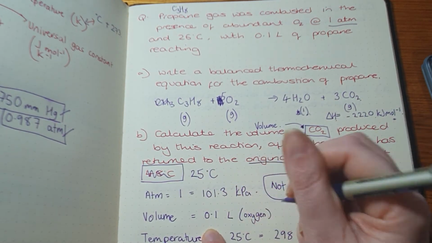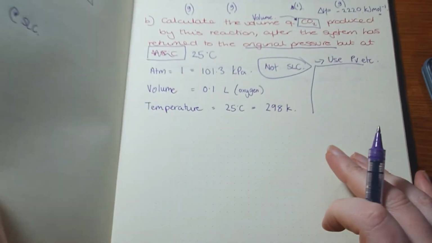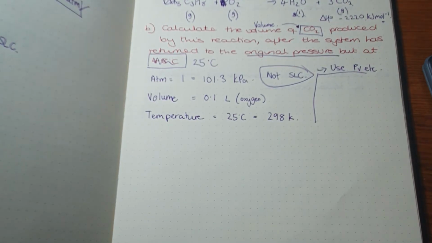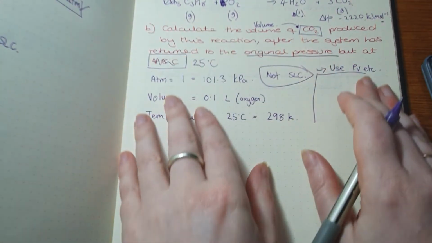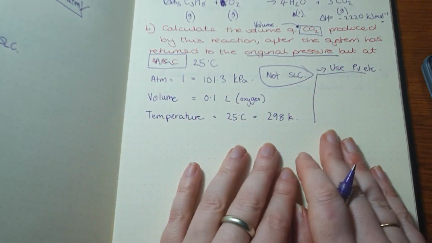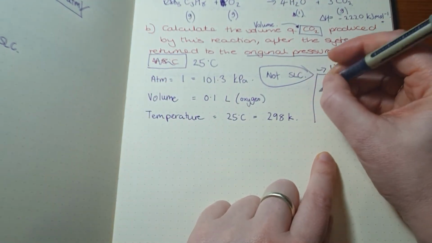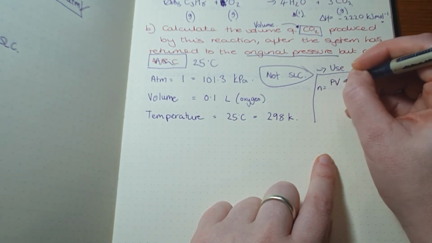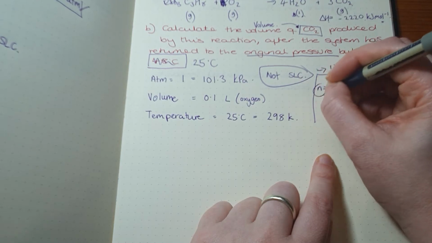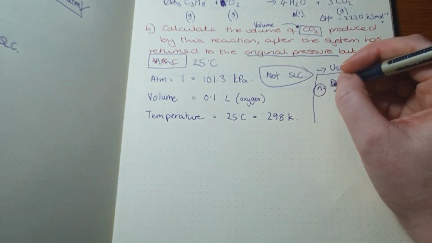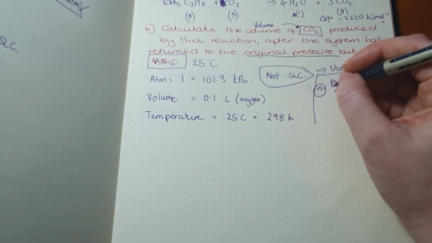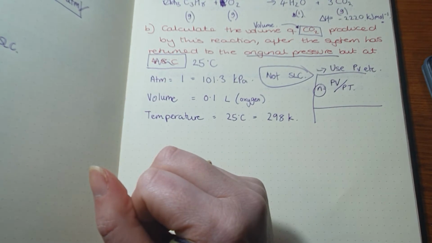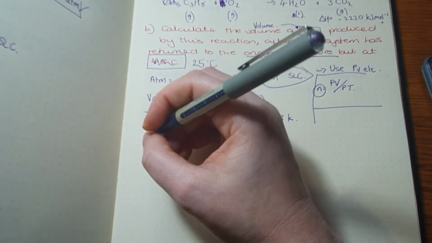Right, you will all have your own ways of laying things out because of maths and whatever. Just make sure you're keeping it logical, and I would make sure you put a box around your answer if, like me, you're a bit of a mess. So I need to rearrange my equation, so that's n equals. It's going to then tell me how many moles I have. This is a big question, actually. How many marks is it for? Oh, that makes sense then. It's not too crazy for 4 marks.